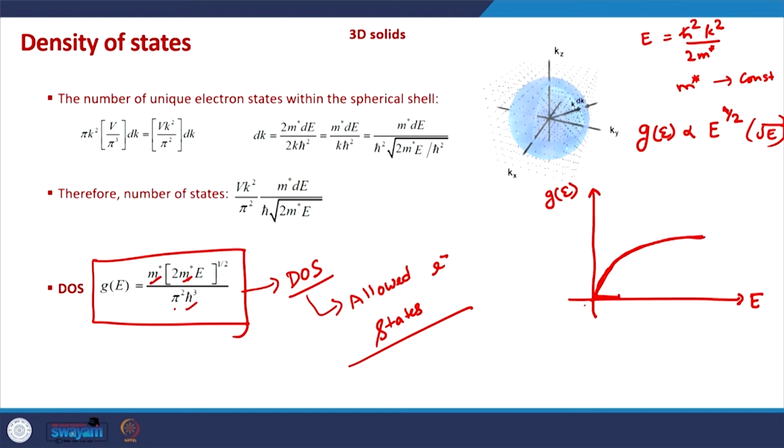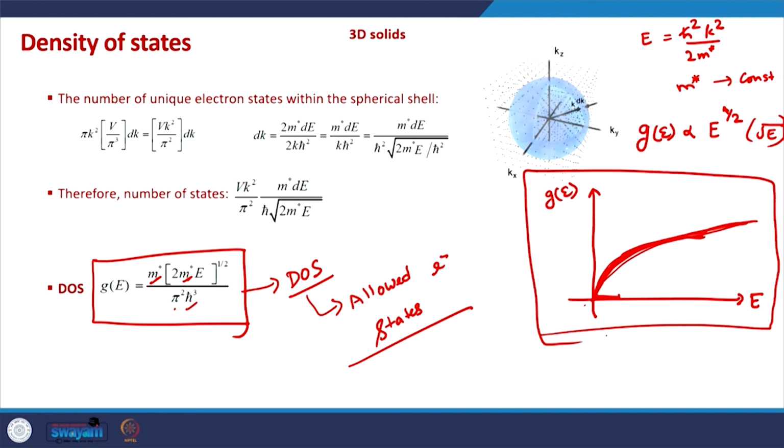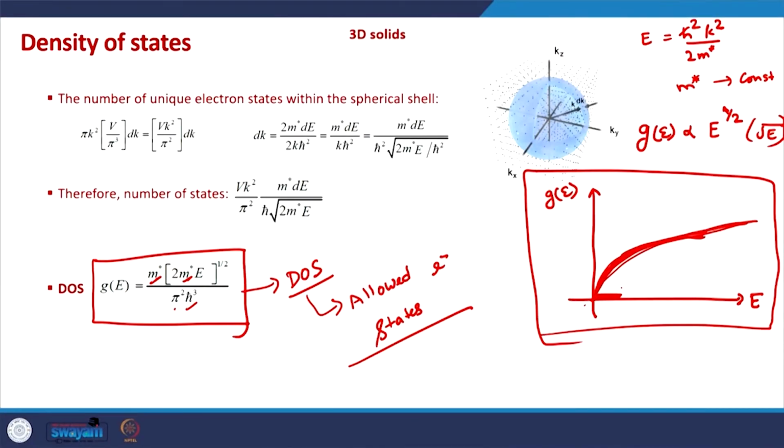a saturating kind of function. Not exactly saturating, but the rate of increase lessens. It does not increase with the same rate as it increases in the beginning. So, the number of allowed states for low energies in 3D materials is small and they become large as we increase the energy. This is the key takeaway, and this will be quite important when we discuss a 3D channel where we will be using this kind of channel in a device. The number of states available in a certain energy range will be very important, because that will govern the conduction from the source to the drain. So, that is why understanding this is important.